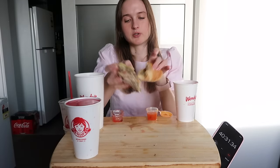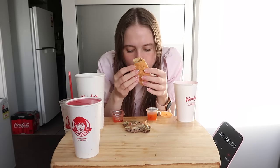I'm gonna try the bread first. Be strategic about this. That looks smaller even though it's more dense and harder to eat. My brain tells me this is going to be harder, so. Mm, it's actually pretty good. It's like the mushroom and the cheese sauce and the bread. Oh my god.